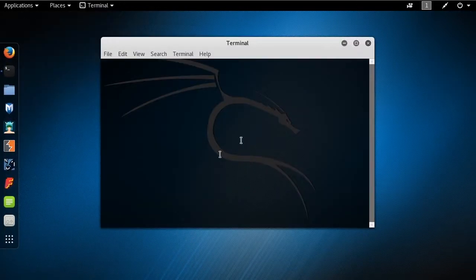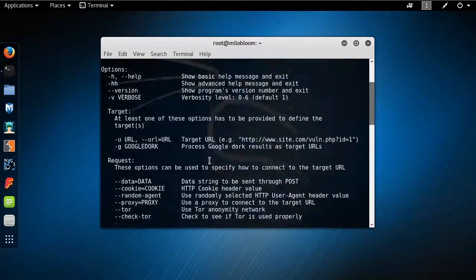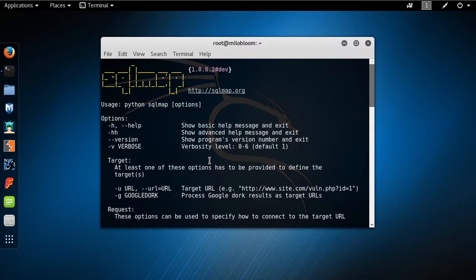In some cases, it's going to be a terminal, but it's going to launch the application for you that's probably going to give you help output, as in the case here with SQL Map. Kali Linux is a great resource, and we're going to be using a lot of it. So I wanted to spend a little time introducing Kali and what it brings to the table for us.